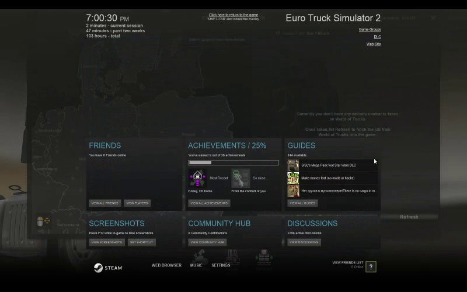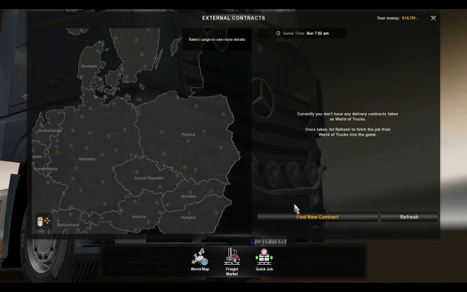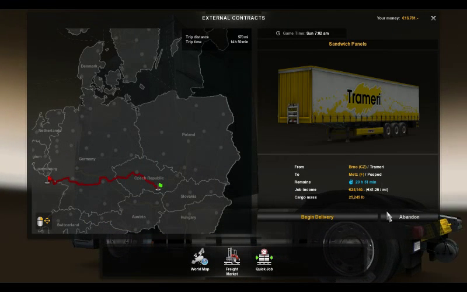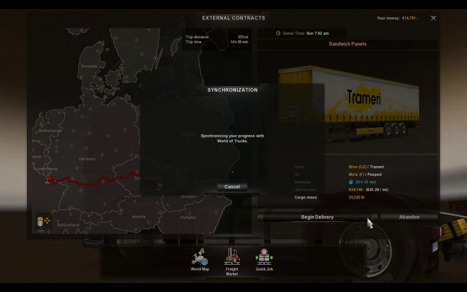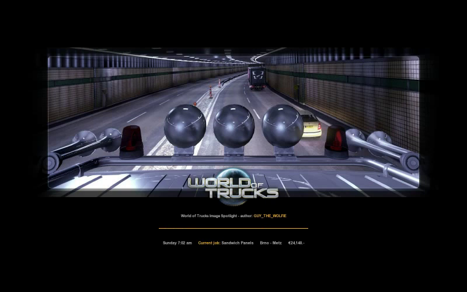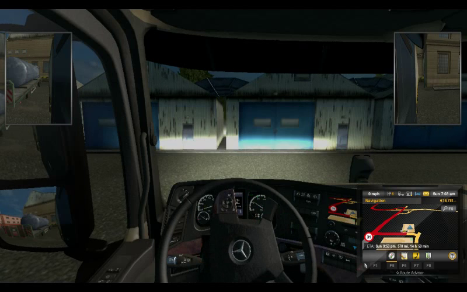Actually, I'm going to close out of that. All right, so we're going to hit refresh. It's going to sync my progress, and now we have the sandwich panels, which is going to make us 24,000 euros, and we're going to begin. I actually had my game somewhere in Poland, but due to the wonderful magic of technology, they're going to plop us straight into the Czech Republic. We have a 570-mile trip ahead of us.